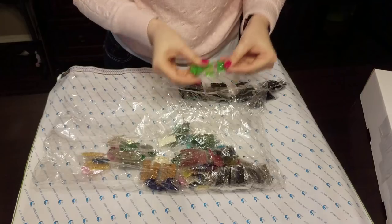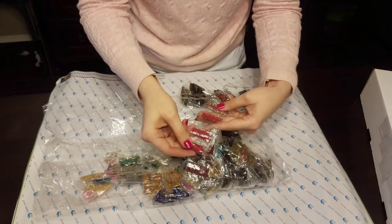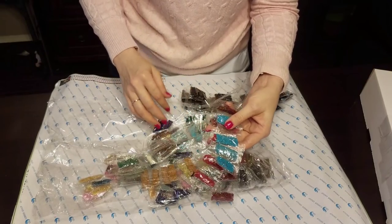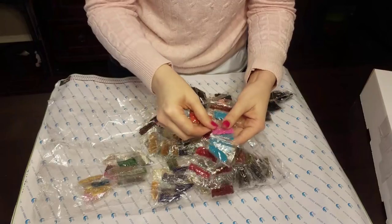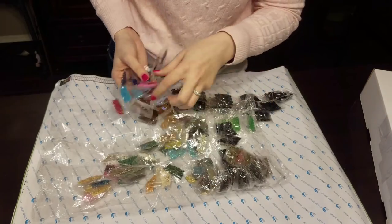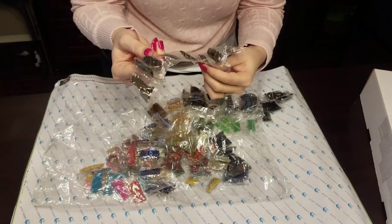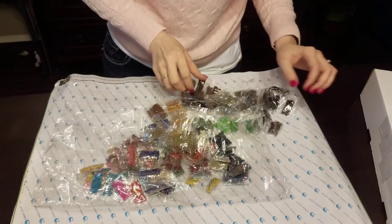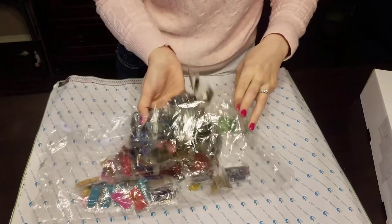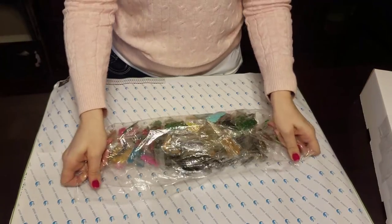There are some pretty greens, some maroon, dark dusty rose colors, some really pretty teals, a little bit of fuchsia, some reds, and lots of dark blues. This one will be a fun one to do. There's a dark brown that almost looks black, and a dark blue — I'll be working with a lot of dark colors. These are square drills. I look forward to doing that one, as I look forward to doing every one of them.